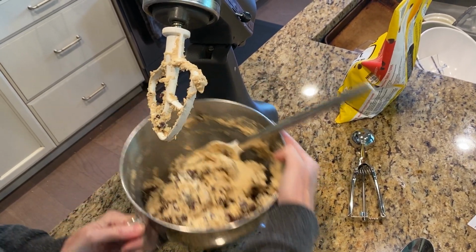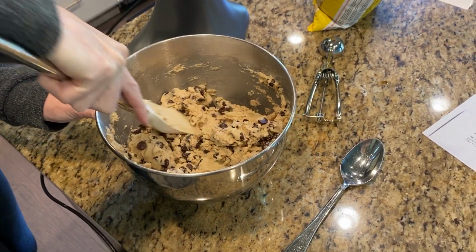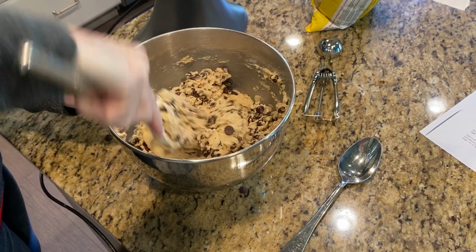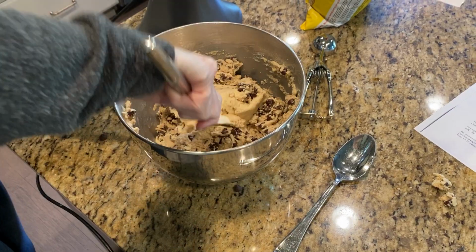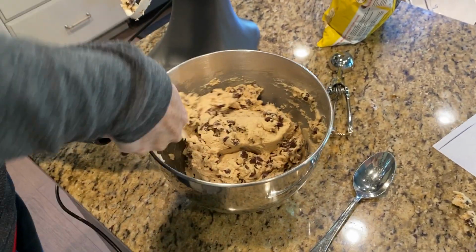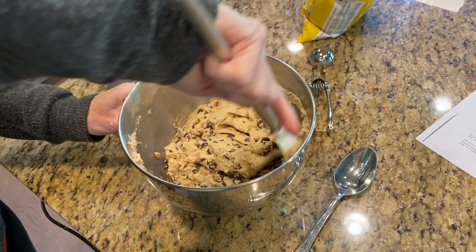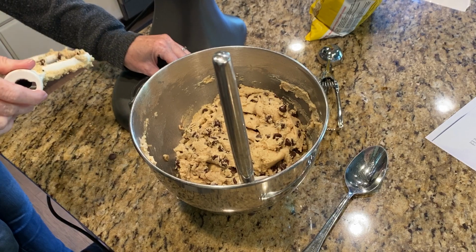So you take this off, and you can see that some has more chocolate chips in some areas than others, so you can hand mix this a little bit just to make sure. Oh, look at me putting it all over the place. Oh, who's eating cookie dough? Somebody's eating cookie dough. And you can put this in the sink.